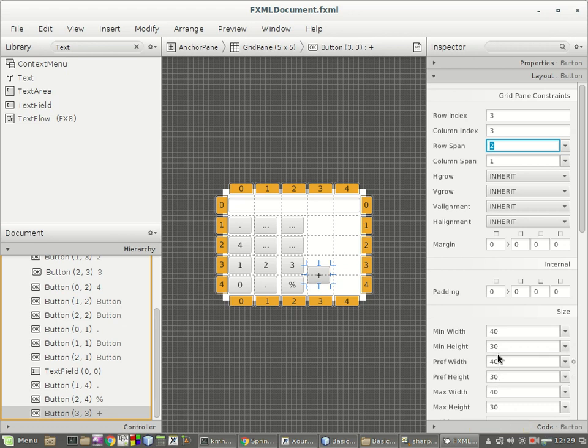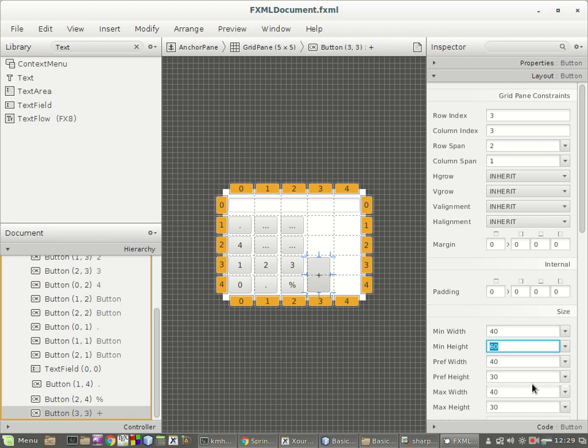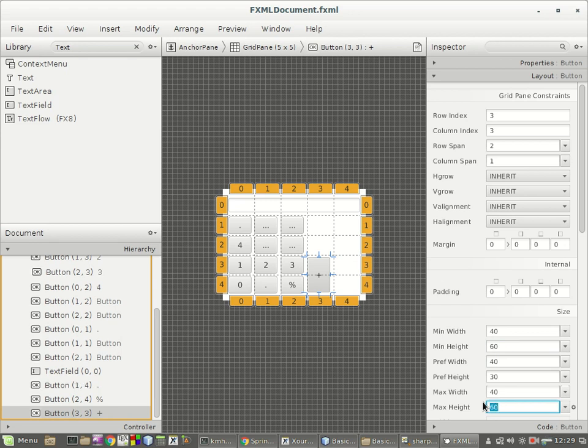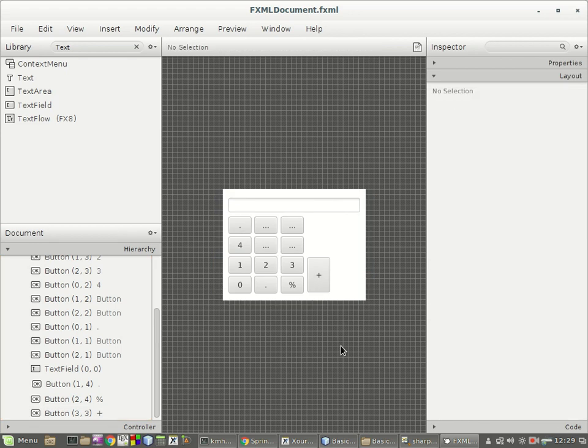So what we should do over here is that we should change the minimum height to double plus some extra of what we have. So the minimum height now is 60 pixels. Maximum height is again 60 pixels, preferably 60. 60 is going to be a little less than what we need though.